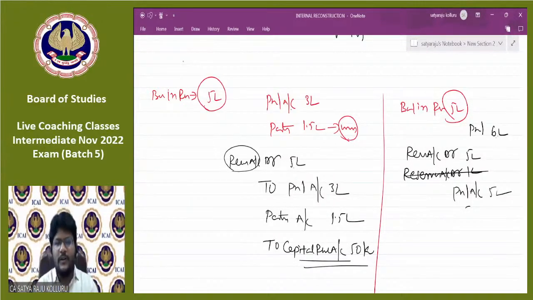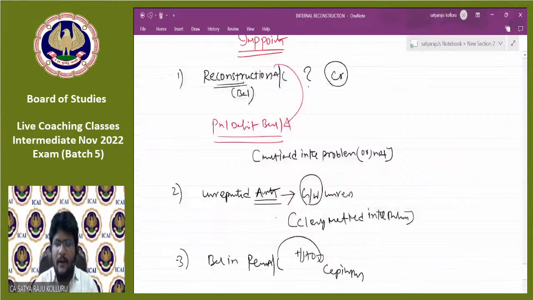So my conclusion is, after completion of the internal reconstruction process, first you need to find out the balance under the reconstruction account. Whether or not it was mentioned in the problem, the P&L account debit balance we need to knock off with the reconstruction account. If the reconstruction account balance is much more than the P&L account debit balance, then the difference amount you can transfer to the capital reserve. If the balance under reconstruction account is not enough to cancel the debit balance in the P&L, you can use the other reserves. If the other reserves are not available, we can cancel only to the extent of the balance with reconstruction against the P&L account debit balance.